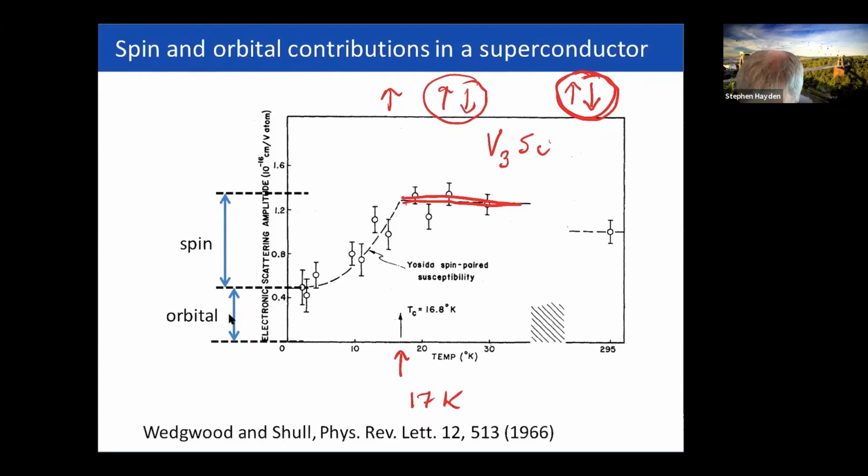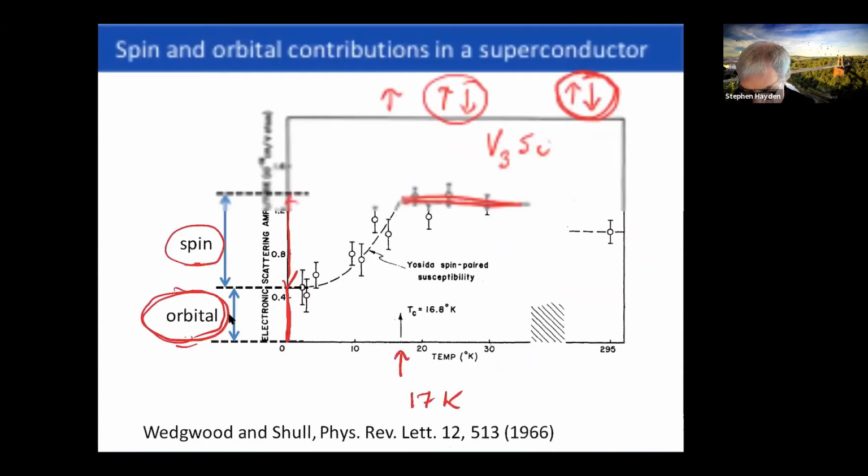And this is the drop that they see here, spin. But it doesn't go to 0. They find that in the superconducting state, there are still other contributions left, and these are these dreaded Van Vleck orbital contributions, which correspond to transitions between different orbital states in the atoms. But you can see that the effect of the pairing is to drop the spin susceptibility down here. Okay.